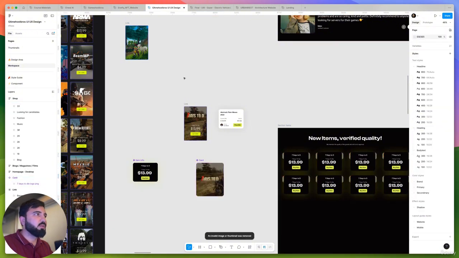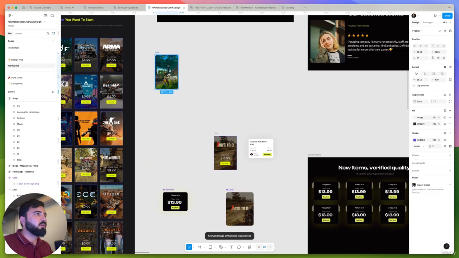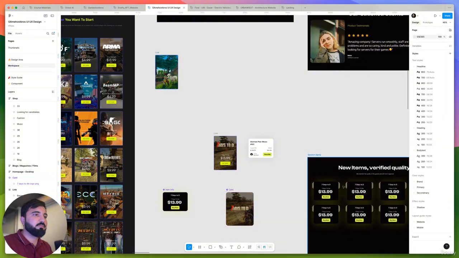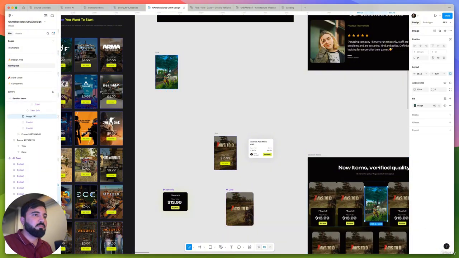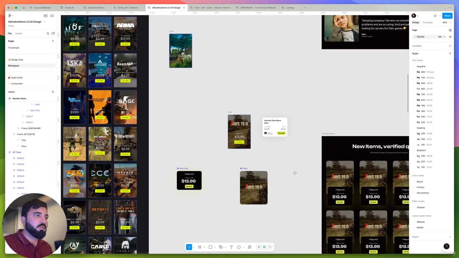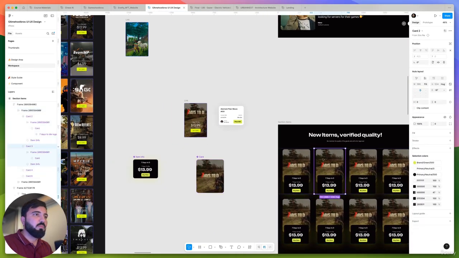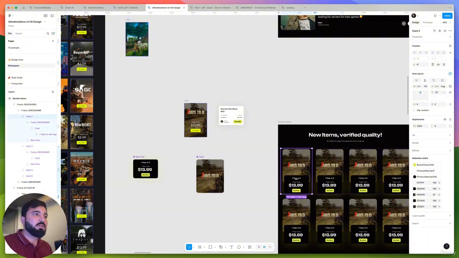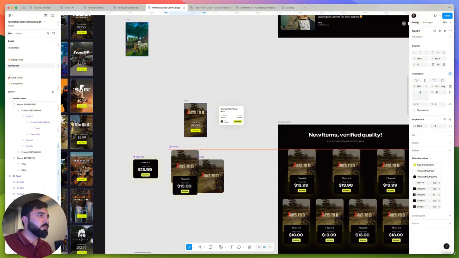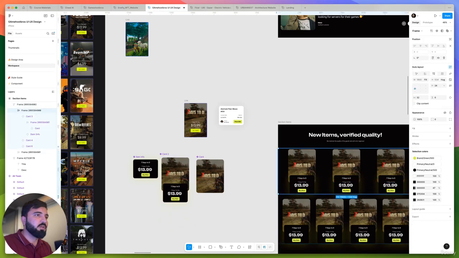Copy as PNG. All right, and paste it here. Why is it not replacing? So we have used one component here, so I will take this component out.